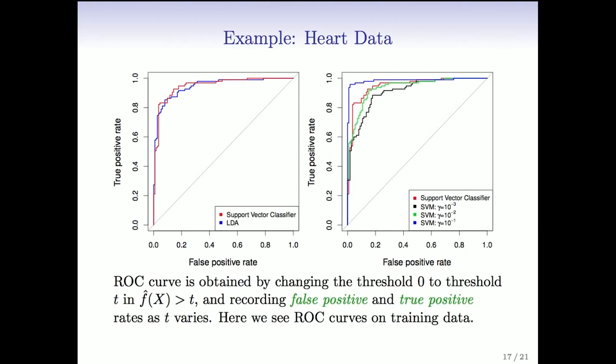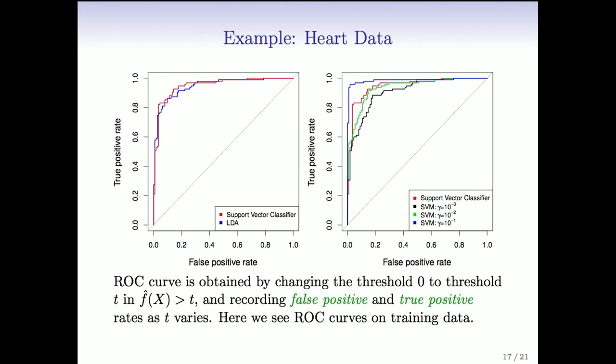So in these two panels, we show the performance on the training data, and the next slide will show the test data. What we are showing are ROC curves. We've seen these before, but just to remind you, once we fit our function, which is initially going to be a linear function, we threshold at 0, and that's a decision boundary. If the function's bigger than 0, we'll classify to one class, otherwise less than 0 to the other class. And you'll make a number of errors.